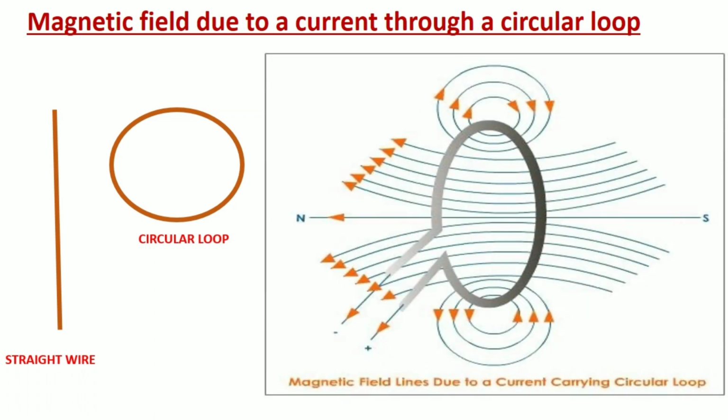Well, similar to the pattern of the magnetic field lines around a current carrying straight conductor, at every point of a current carrying circular loop, the magnetic field lines are in the pattern of concentric circles which become larger and larger as we move away from the wire, since the magnetic field depends inversely on the distance. At the center of the circular loop, the arcs of the big circles would appear as straight lines.